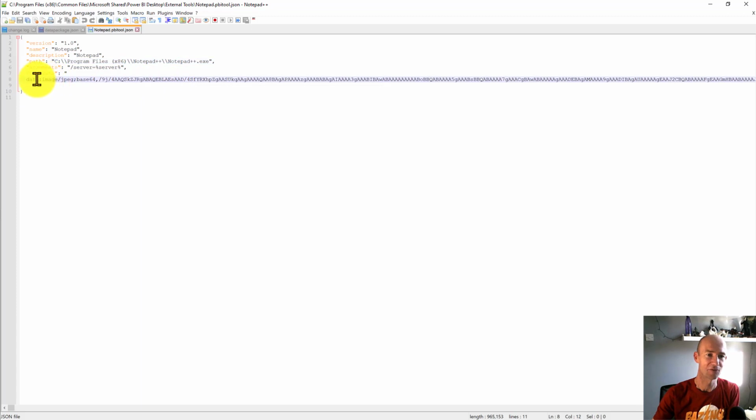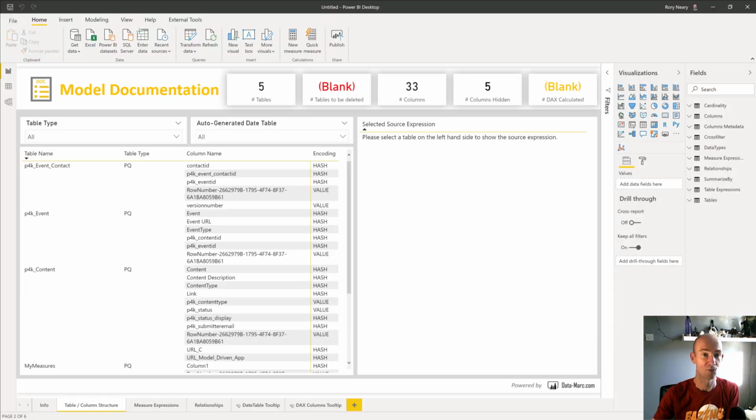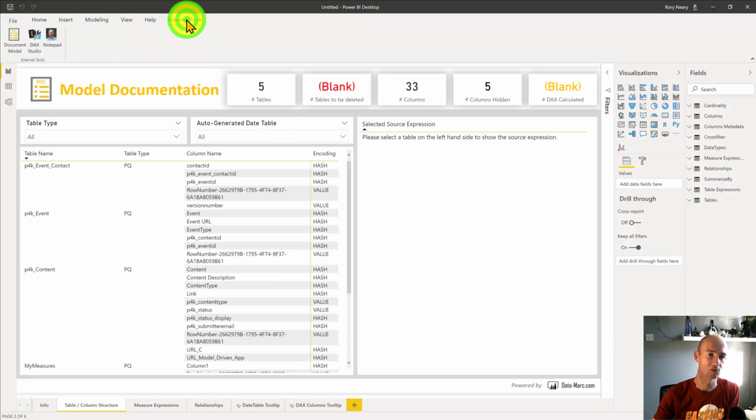And I had a bit of fun here, and I put my own image into the Power BI report here. So if you look on external tools, you can actually see my face there. Not funny. And I will show you how to do that, but I won't do that just yet.